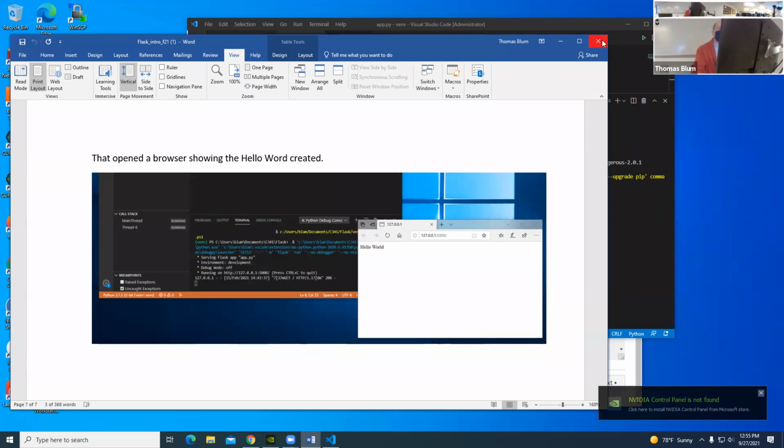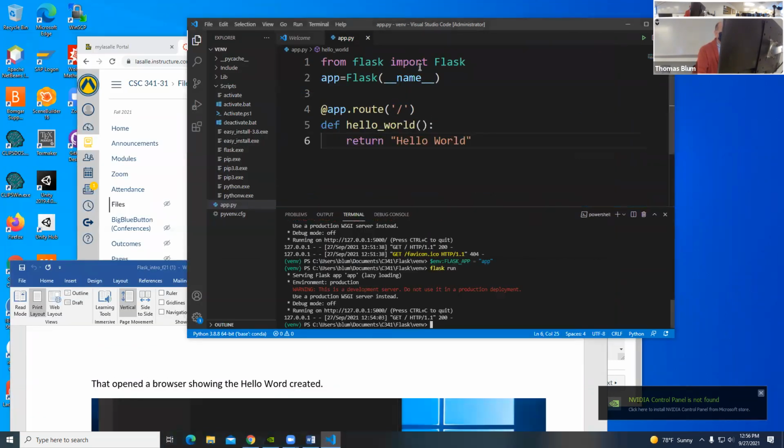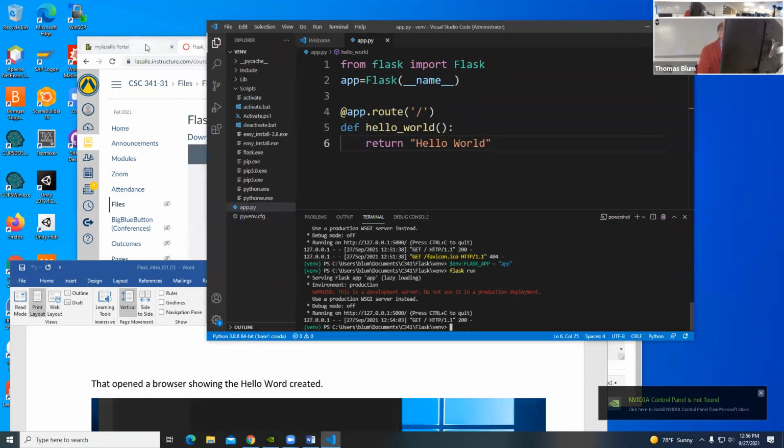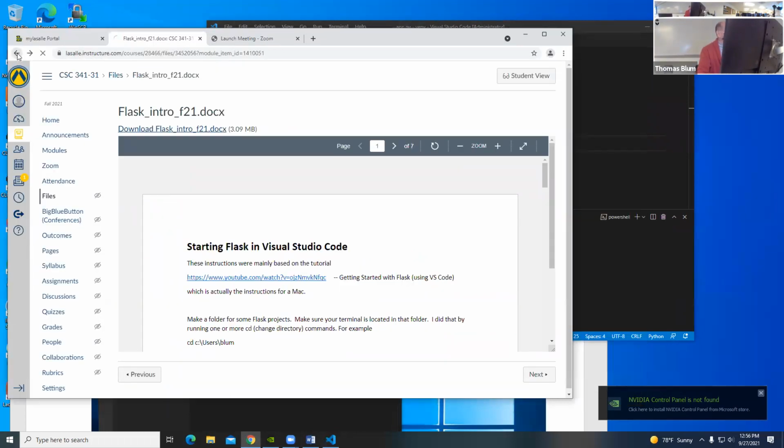Set up a virtual environment, get into that virtual environment, activate it, pip install Flask, write your little hello world program. It's not as trivial as some hello world programs. You're bringing in Flask, you're establishing the name of your app, you're setting up a route, and then it's okay. So as hello worlds go, it's not the easiest hello world. It's not too bad, but it's not the easiest.